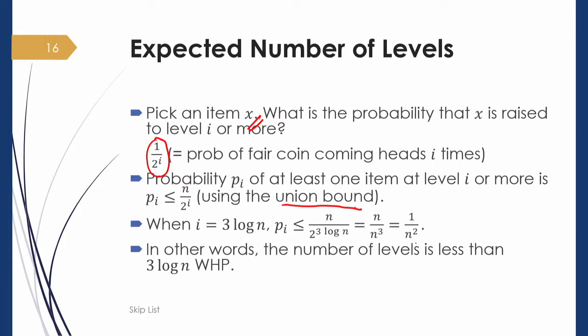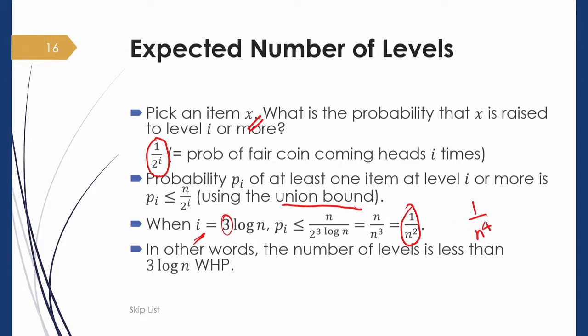When we look at this, let us say we set i to be 3 log n. Now P_i is at most n over 2 raised to the 3 log n, and here log is to the base 2. So, the denominator becomes n cubed, which implies that the probability P_i is upper bounded by 1 over n squared. And if the constant was a little bit different, for example, if the constant was a higher number, say 5, then we would in fact get 1 over n to the 4.